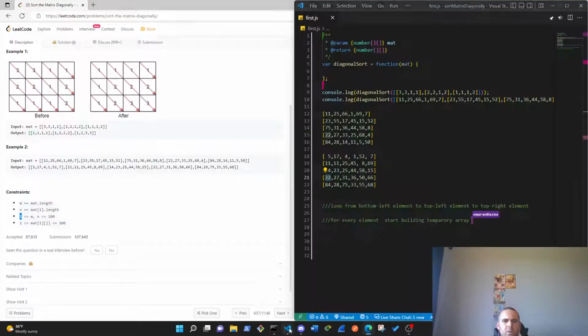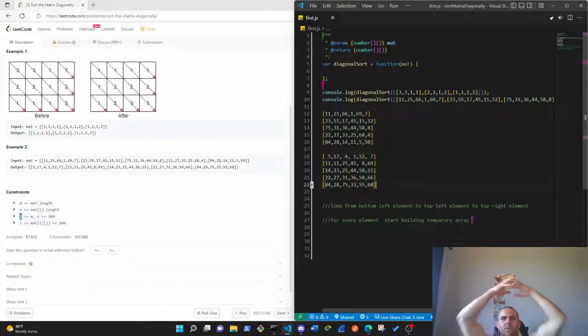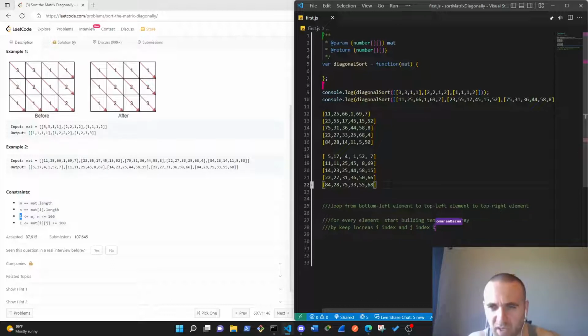So for every element, start building a temporary array. This temporary array is built by continually increasing the I index and j index by 1, until undefined.